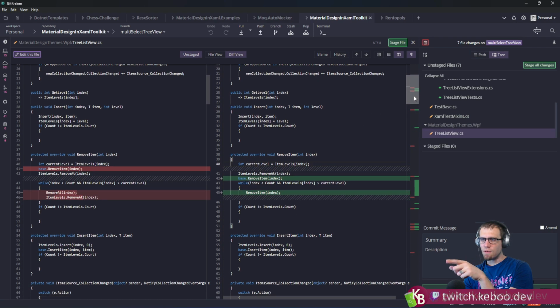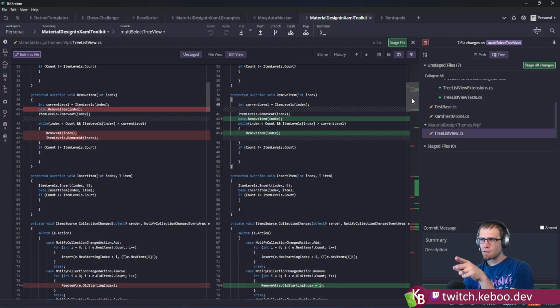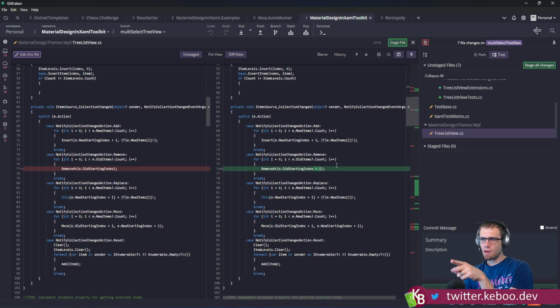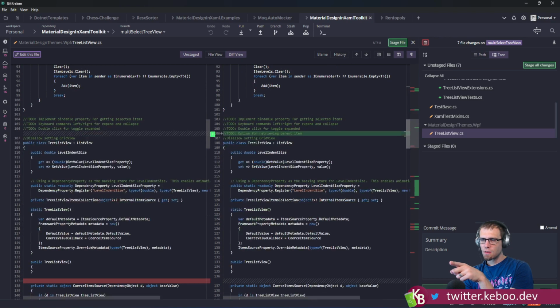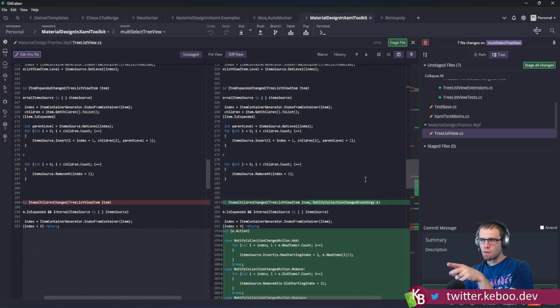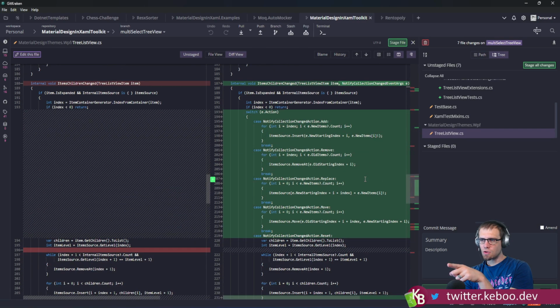Okay, so these were the key fixes. The reordering there and the calling of remove item directly rather than the remove at. The fixing of the index. The adding of the extra to do. Passing up the notify collection change stuff.